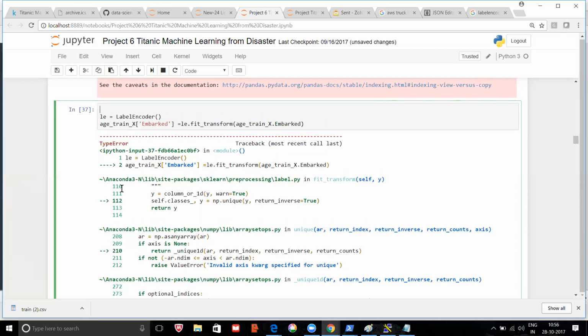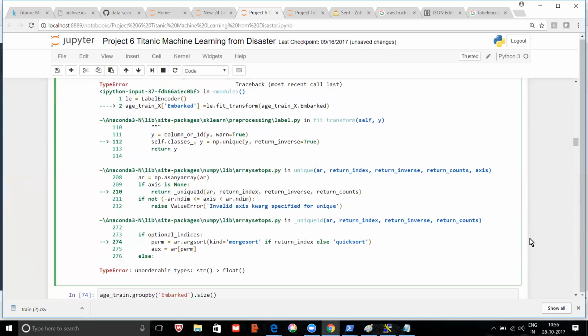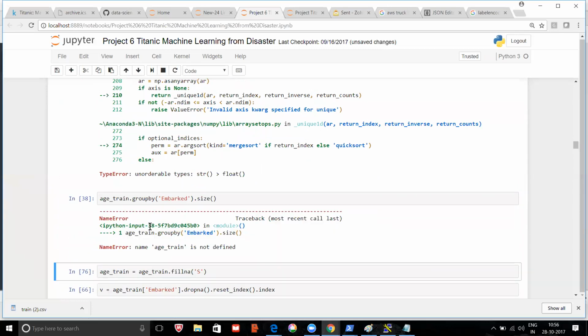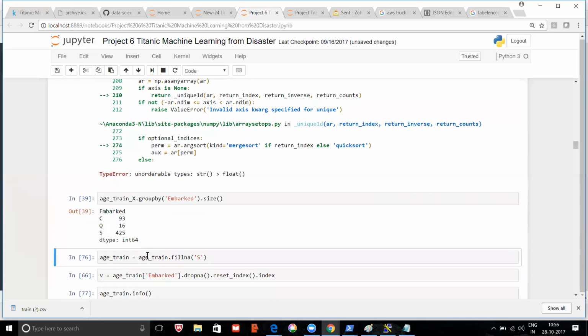We can do a forward fill, or fillna. First we want to see what is in majority. If I do this groupby, it is telling me that there is C. If I do this, you can see S is in majority, right? So you want to replace the missing element by S.